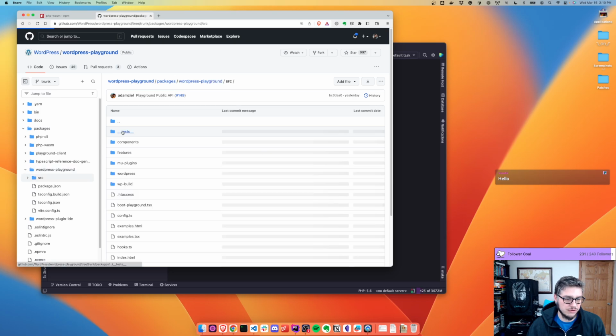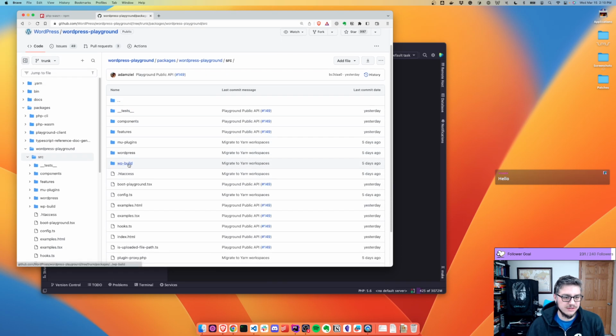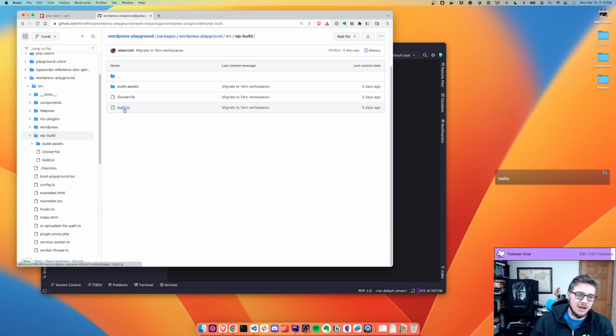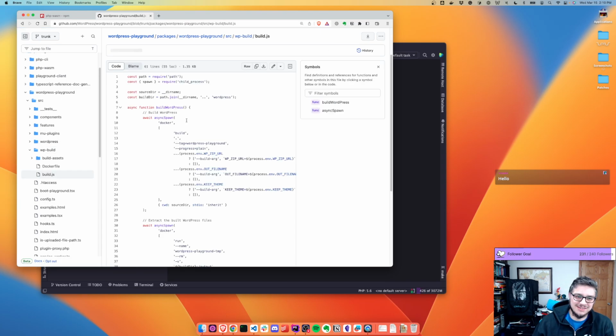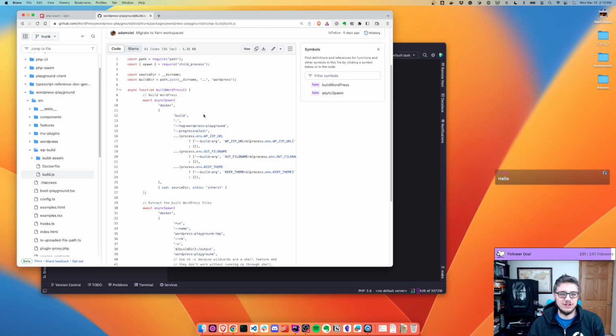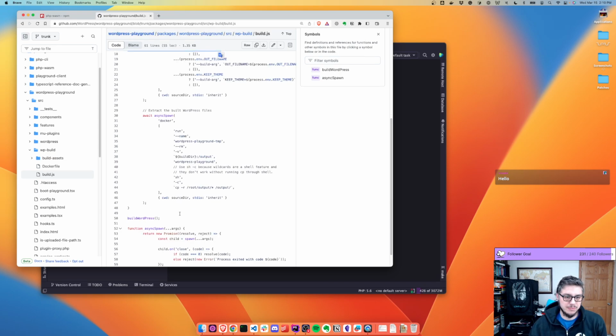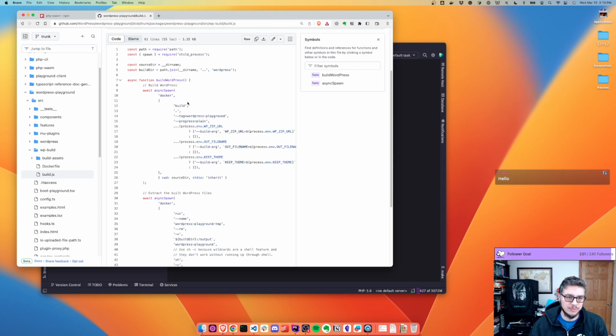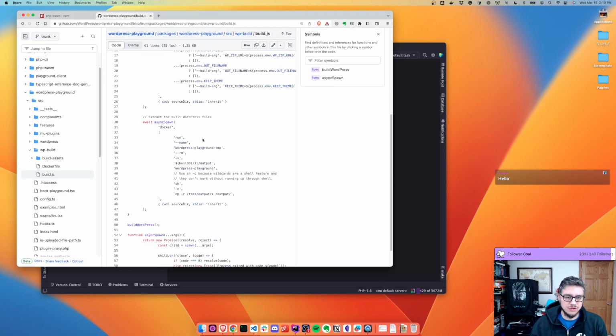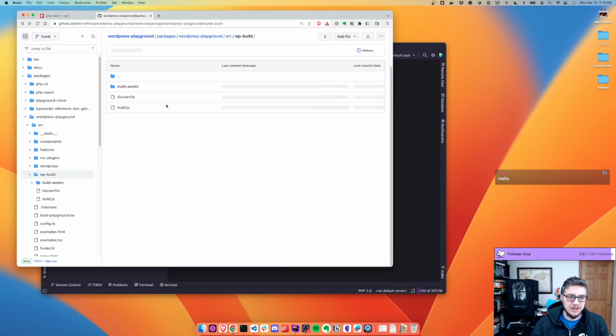So if we go into source, it has this WP build, and I was inspecting this a little bit. Basically, it could be a bash script. So they use a Docker file. So right here it's saying build WordPress, and they launch 2 processes where they do Docker build. The tag is playground, and they have a Docker file that is like the build service for this. And then they use another Docker, they run that image and extract the output. So they're using Docker to do the build. And that's what we're going to walk through at this moment.